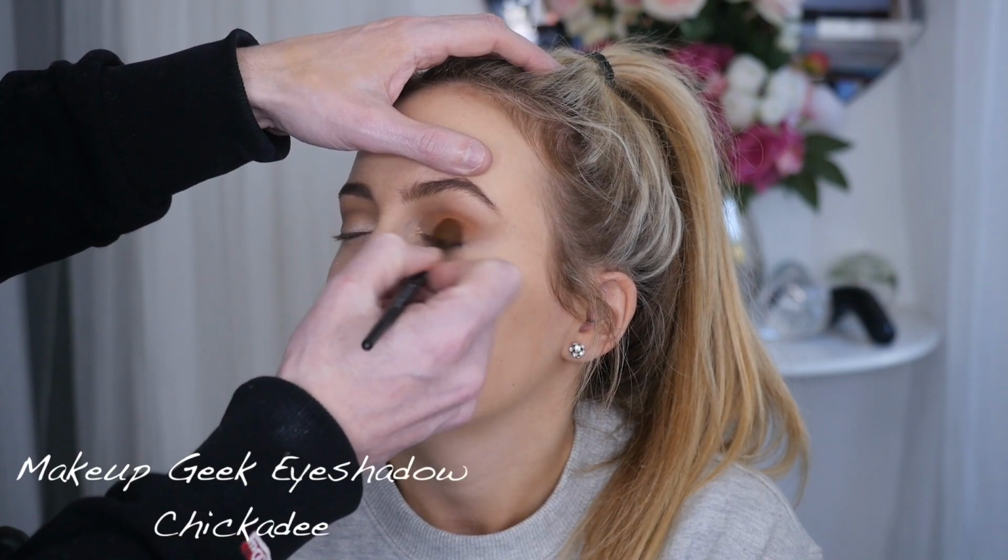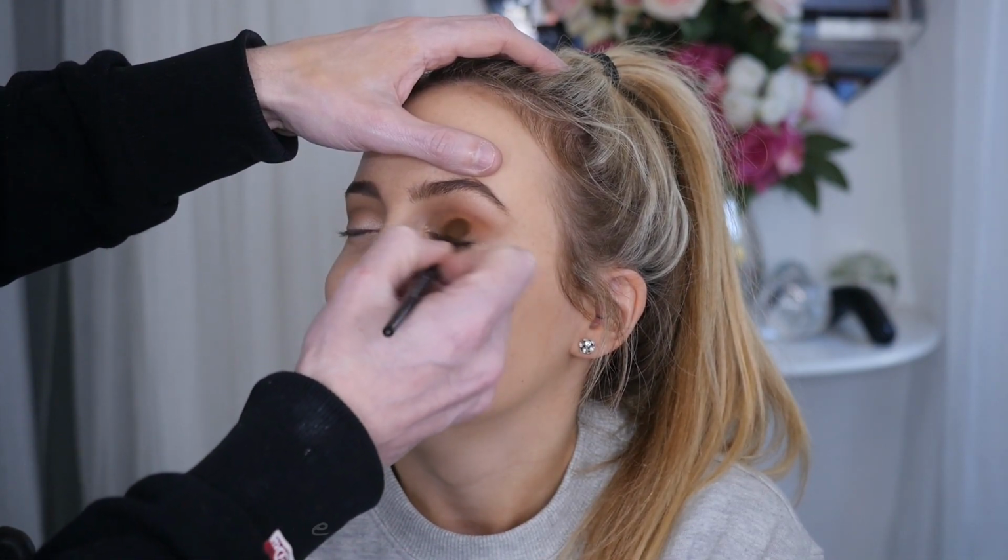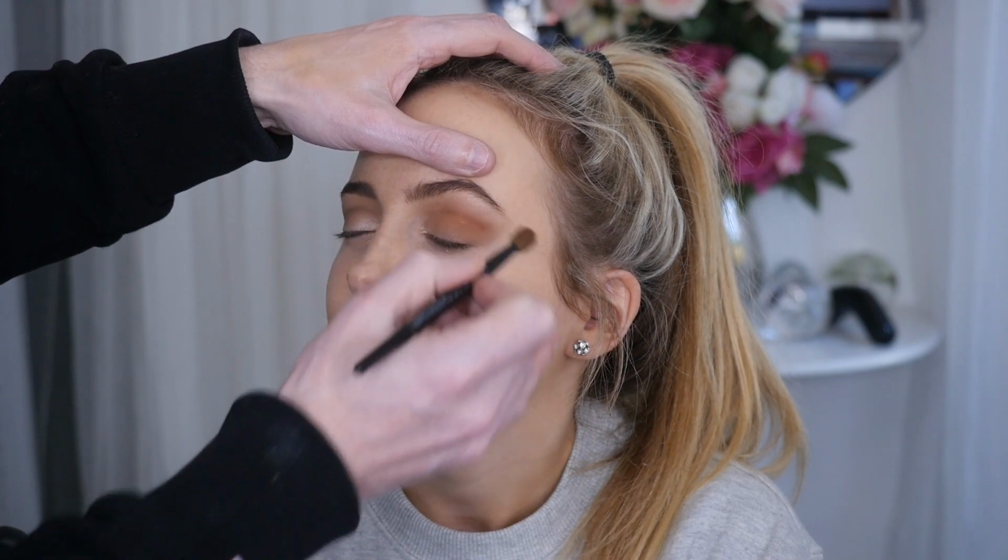So next I'm going in with the orange and I'm applying this over the brown onto the lid into the crease.